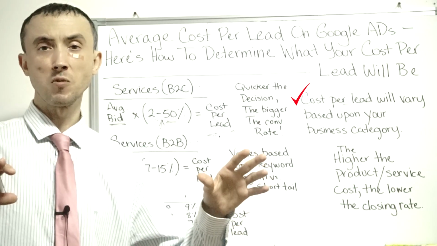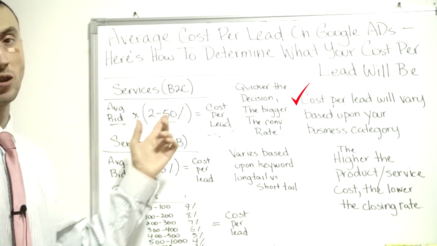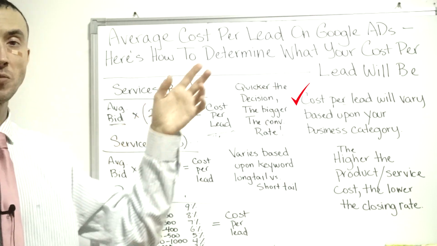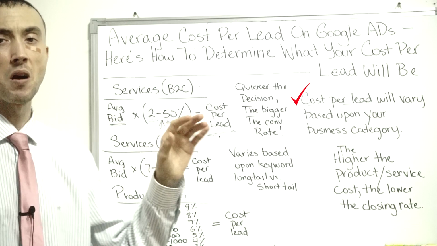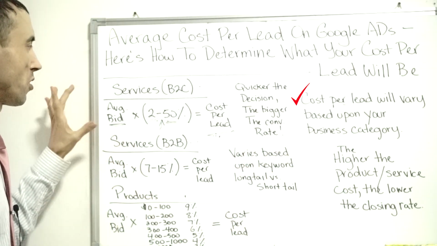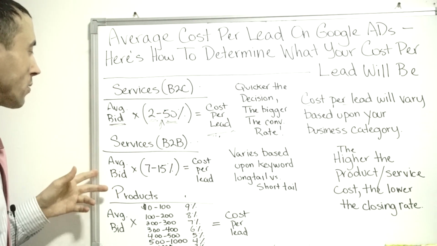But in short, display ads don't follow this rule because your conversion rate is going to be so much different. In those types of situations, because the cost per click is going to be less, if you can get a 1% conversion rate, you're already doing good. But anyway, this is for search ads and search ads only.